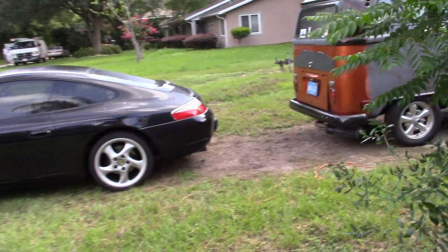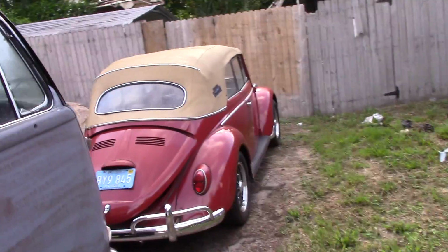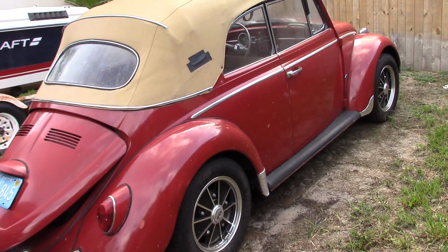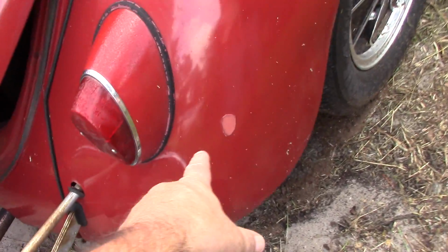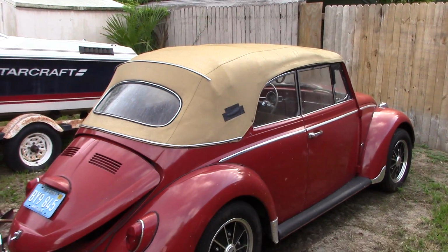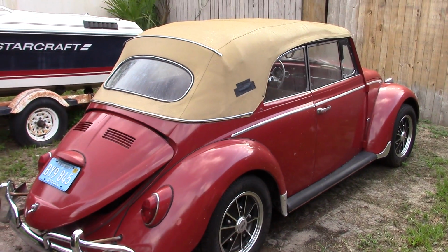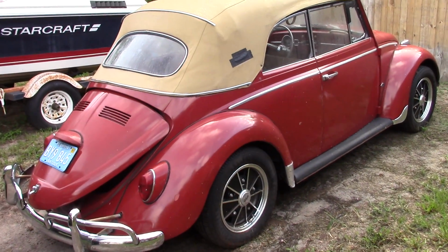Somebody asked about that. I'm going to still have the convertible. I would like to sell this car. If I don't sell it soon, I'm going to be forced to go ahead and paint it. The market's much larger for a painted car than something that needs a restore. This thing doesn't really need to be restored. I mean, it's totally decent. You could drive it the way it is, but it's got little spots, you know, little bubbles here and there, and that scares people with money. So they want something that's done that you can jump in and just drive. So if I don't sell it soon, in the next week or two, we're going to have to make a move on this, bring it into the shop, and go through this, put some floors in it, do the trim work, and throw a paint job on it, and I think that'll open up the market for it.